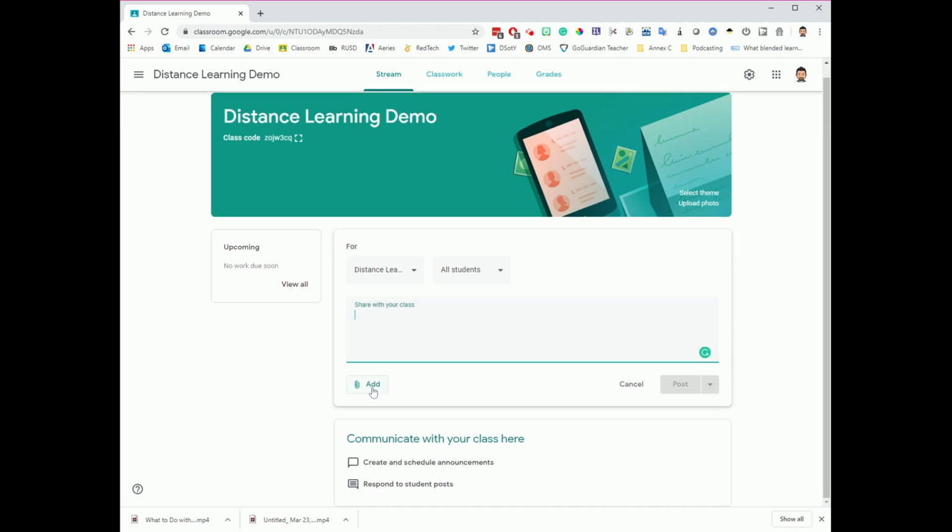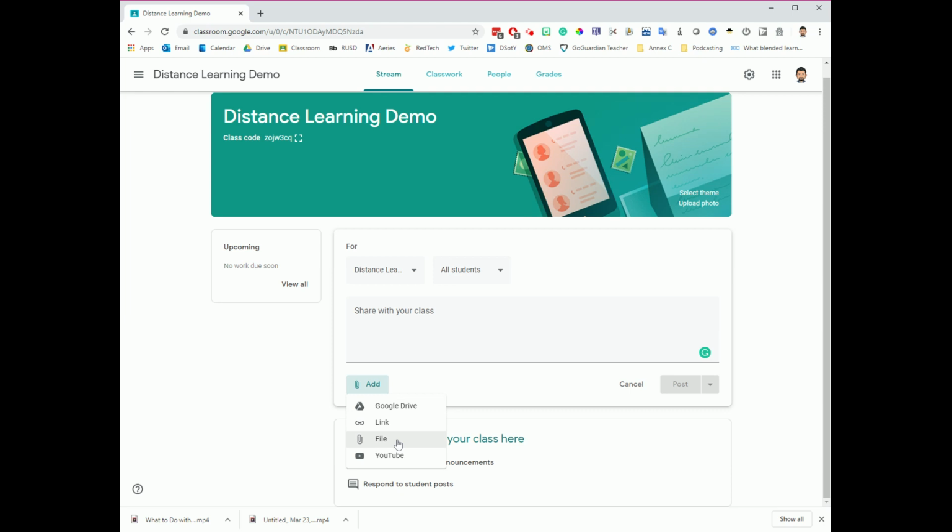You'll notice you also have the ability to add things to your announcements. So if you want to add a few little notes here, and then let's say you've got a flyer that goes with it that you'd like students to see, you can click add over here, and you'll notice you get 4 different options. You can add things that are already in your Google Drive. You can add in a link. So if you've got a link out to another website or some location online, you could post that link directly in here.